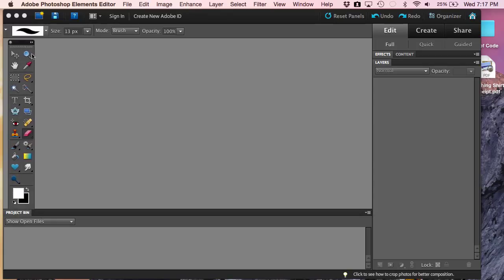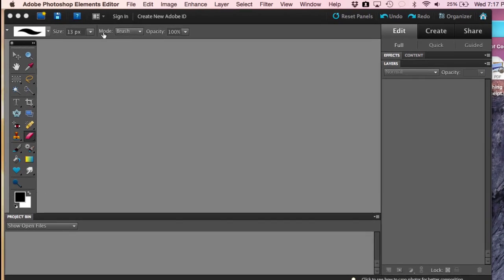So, a brief review. Yesterday we had a chance to use the brush tool and the eraser tool, and we're going to be using those again today. We also learned how to use default colors, and that is by striking the D key on your keyboard. You get black in the foreground and white in the background. We are going to actually use some color today, but it's important that you have white as your background color. As you're going to see, that's going to be pretty critical when you start erasing. So always have an awareness of your background color.